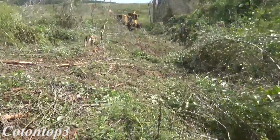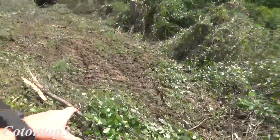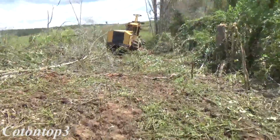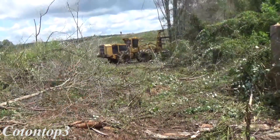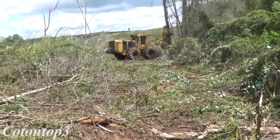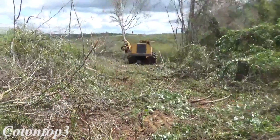I'm just walking, I'm watching the ground here for Derek right now, because it's pretty wet. See, it kind of walking just a little bit. Machine's still standing up okay though right now. Because what we don't want is to have to haul another machine up here to pull that machine out. That's the goal. It should not have to do that. That ground's still pretty good right there too.